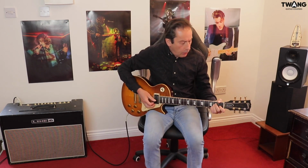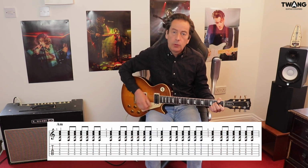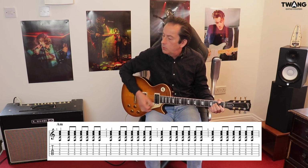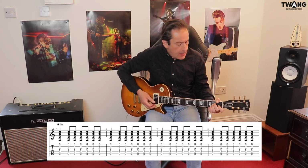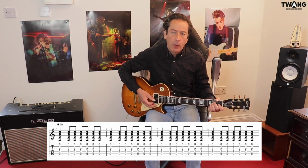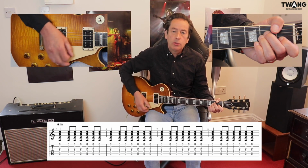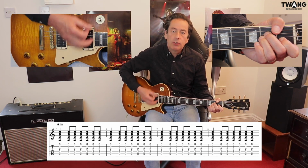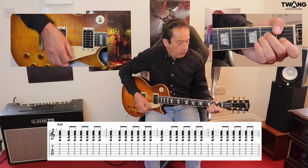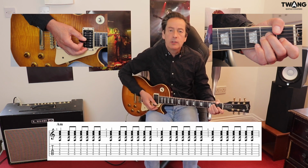Okay, following on from that, we've got a 4-bar lead up to the verse just on the A minor, and it goes like this. Now, what I'm playing is a little bit sparser than the record, but I just want you to get used to that swing time, because it does play that rhythm as well, but it's sometimes mixed up a little bit. So we're going to keep it uniform, and the timing is going to be 1, 2 and 3 and 4 and 1, 2 and 3 and 4 and 1, 2 and 3 and 4 and 1, 2 and 3 and 4, and 4 bars on the A minor.